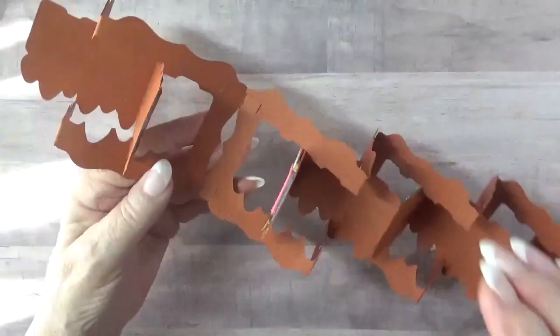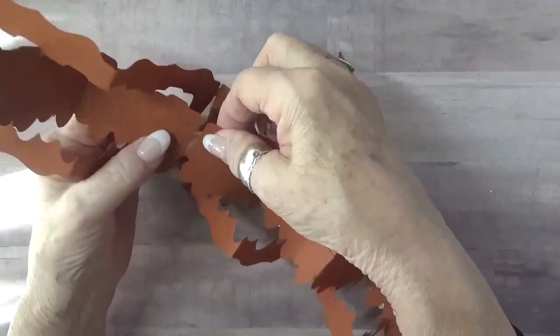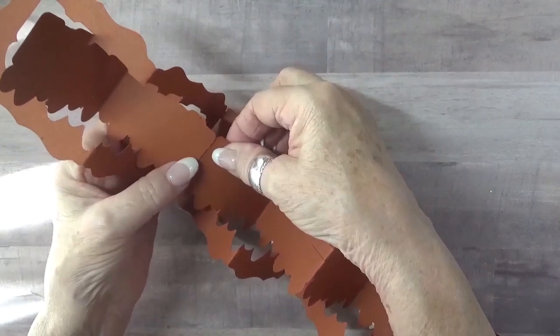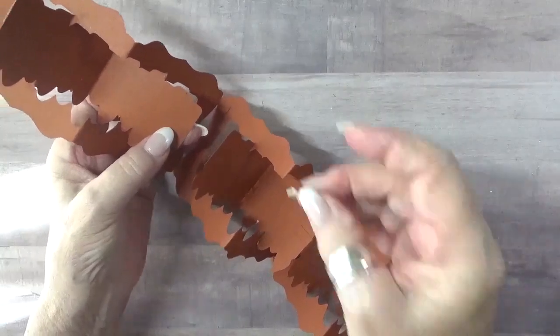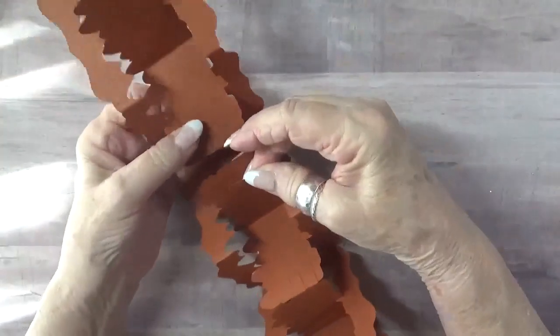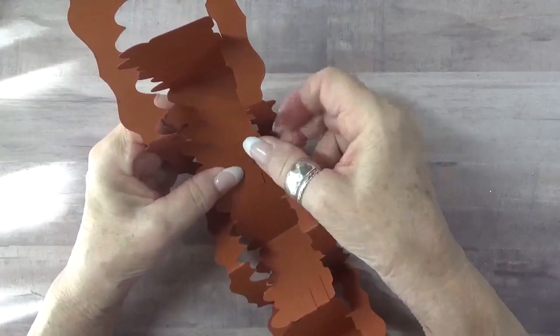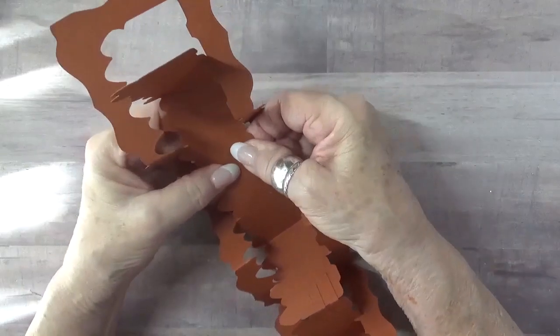So I simply turned the whole card over. I lined these up right here in the back, just like that. Then I took another one of my strips and connected them together. Now you can see that it goes together just like this. And I did put two strips on each panel so they would hold.